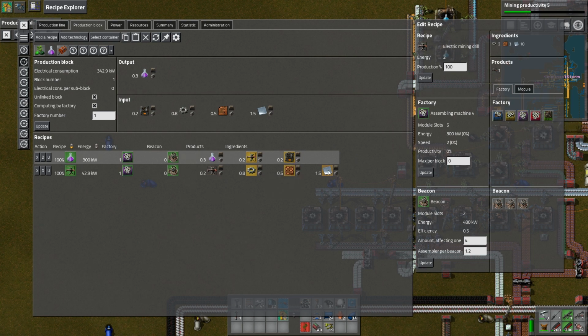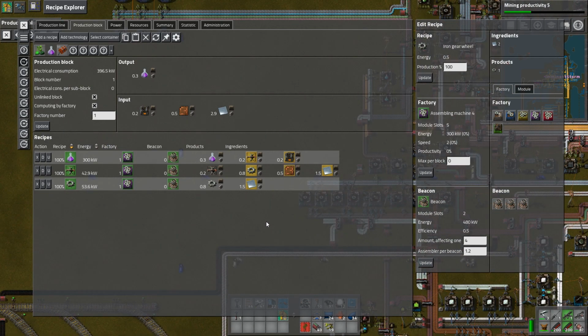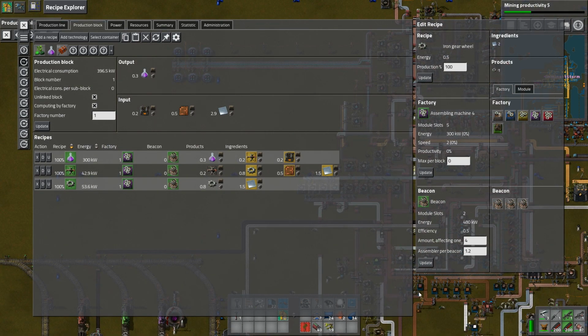We're going to need iron plates, gear wheels, and basic circuit boards, all things that you probably have in some abundance. Basic circuit boards, I mean, we can just connect into the basic circuit boards we currently have. That's going to be a piece of cake.